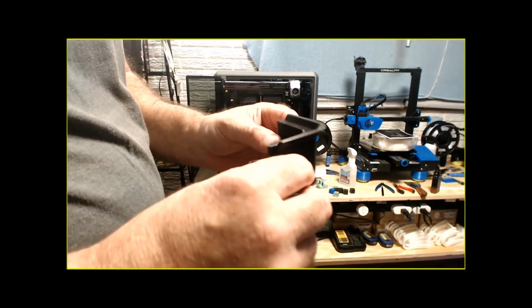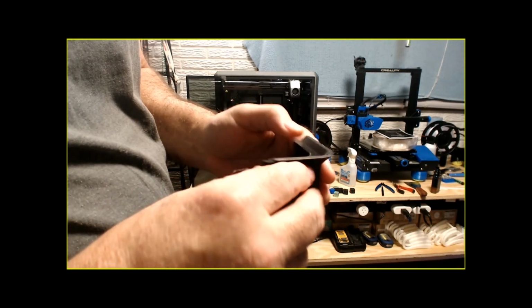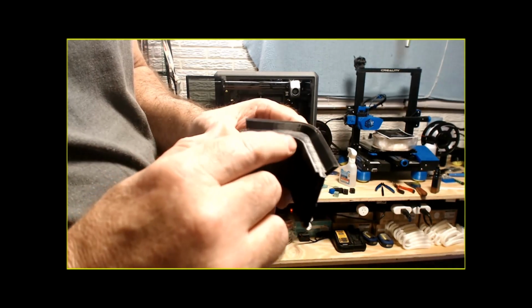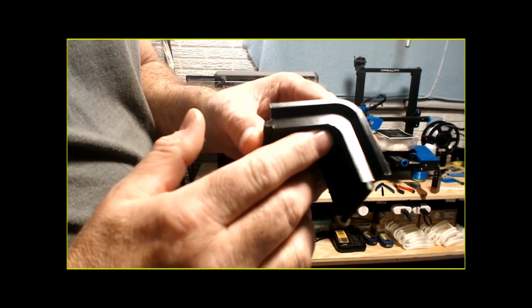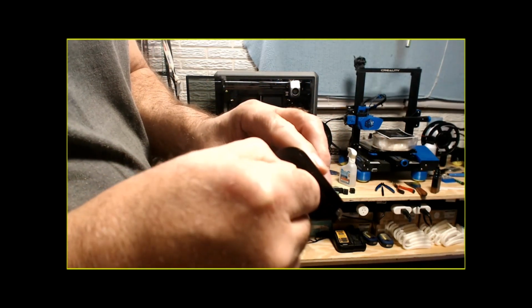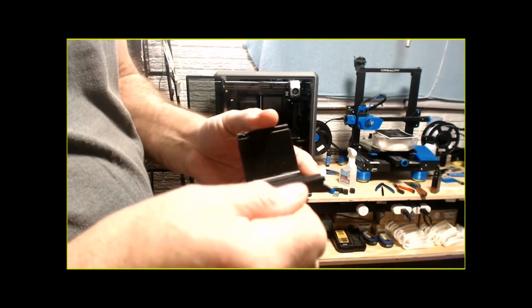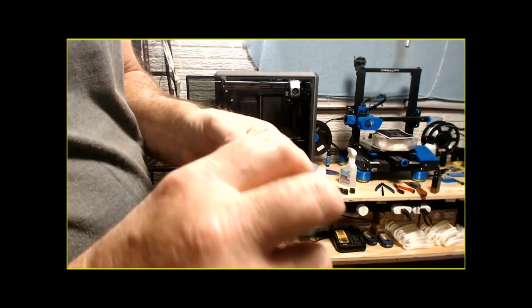But that's where it stopped. And the little, I mean, I can literally rub it off with my fingernail. I am very happy with those.